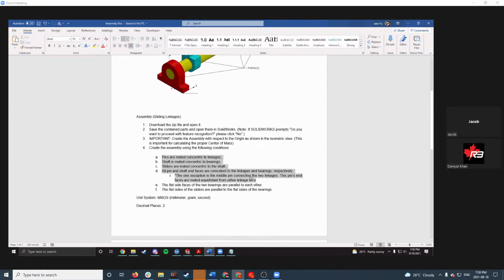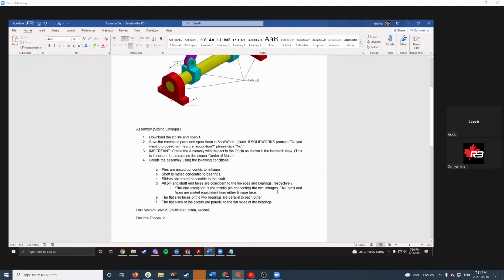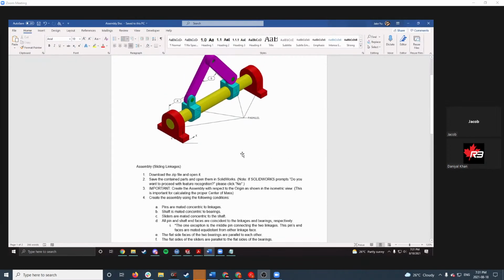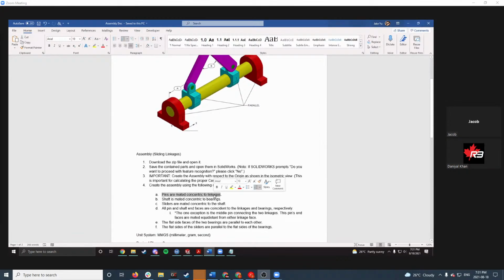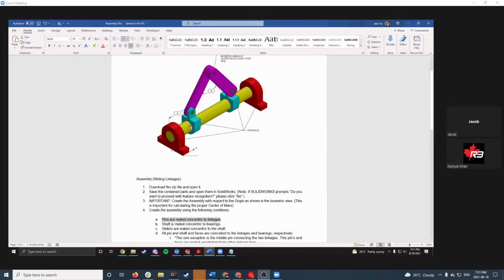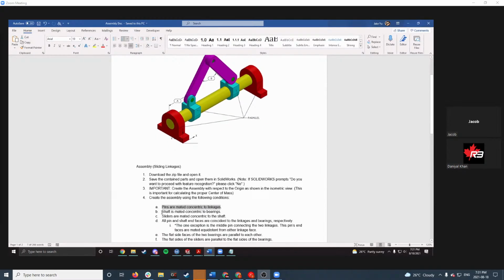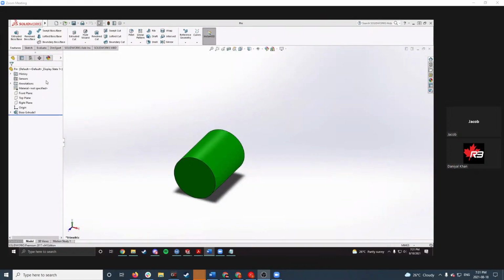These are the rules you will have to keep in mind to mate the parts, because they give you instructions on how parts should be connected generally, but they will not tell you exactly how to do that. For example, pins are mated concentric to linkages. That's referring to these green pins to these purple linkages. Shaft is mated concentric to bearings, just general rules like that. It's pretty simple mates.